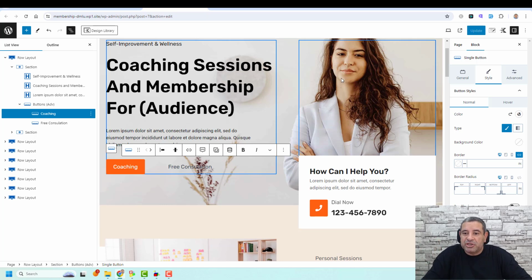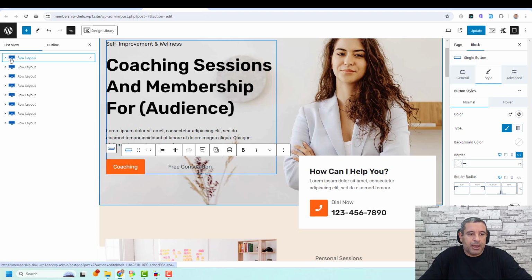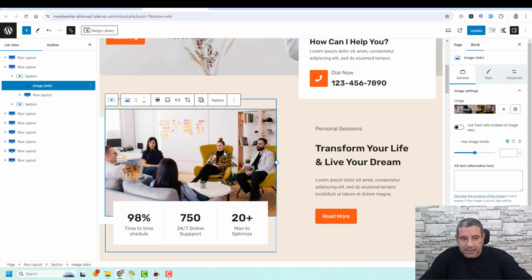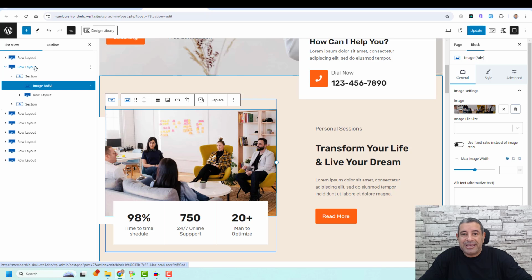If you want to make any changes to the image, the main problem here is to know which element you want to change, because sometimes it is confusing to know which part you need to change. So most of the time you need to have this document overview open to be able to access the part that you need to change. For example, let's say I want to change this image. If you click here, you'll find the document overview has been opened. So this is an image here inside this section.